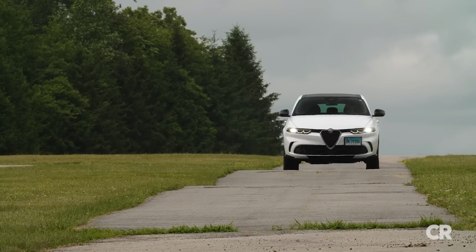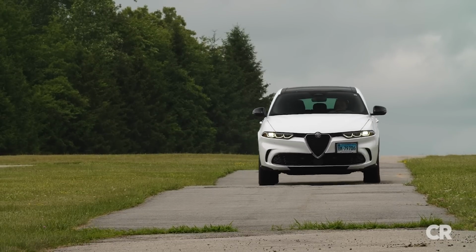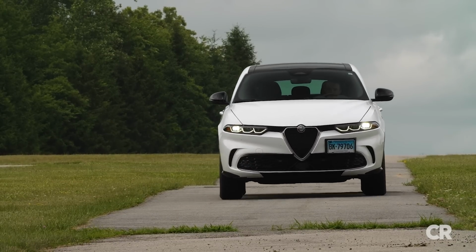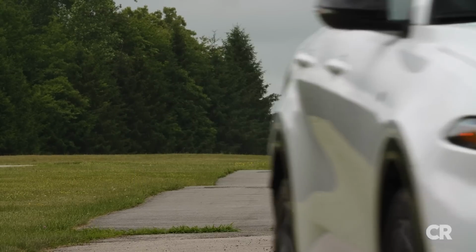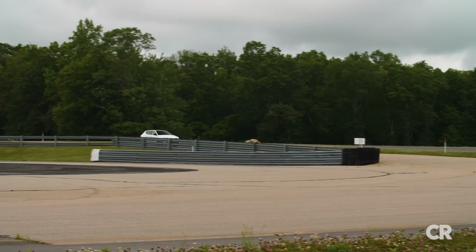So Ryan, driving experience, because you talked about some pretty strong feelings in our pre-meeting about this. Yeah. Well, I took off Friday. I think I got 100 yards down the road and I realized this thing is stiff. It was stiff riding, really firm. Every little thing comes through, to the point where it has a ton of road noise. You can feel it literally coming straight through the suspension.